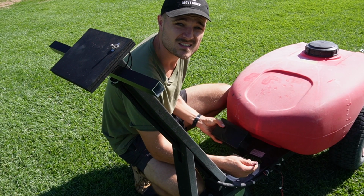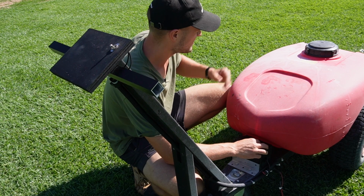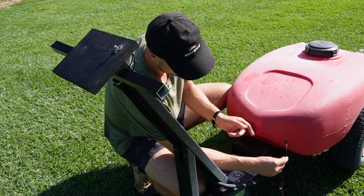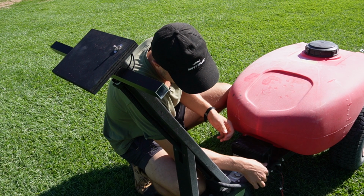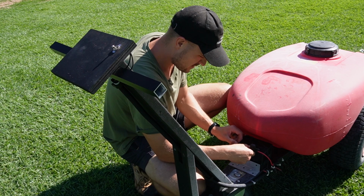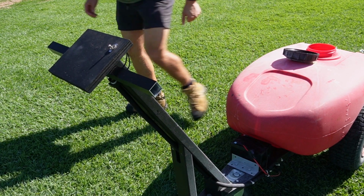One of my best mates is a Sparky, which was really helpful. So he wired this up for me. There's a pump down there which sucks the water through to the spray nozzle, and then I've just got these cables that I need to hook onto here. So slide that on. Just taking this off charge because I used it yesterday. So I just need to slide those on. Put some water in there.